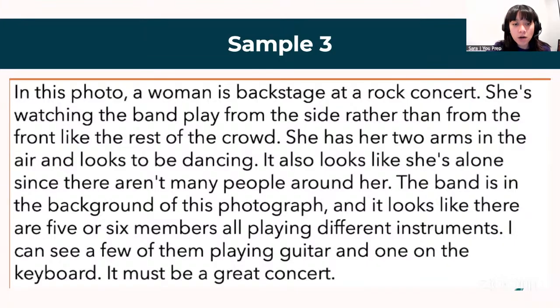The band is in the background of this photograph, and it looks like there are 5 or 6 members all playing different instruments. I can see a few of them playing guitar and one on the keyboard. It must be a great concert. So, yeah, again, different ways to describe it. We can concentrate on different things as well. So, in this case, for this sample, the person has concentrated on the girl, having the girl as the main part to describe the rest. That's fine.